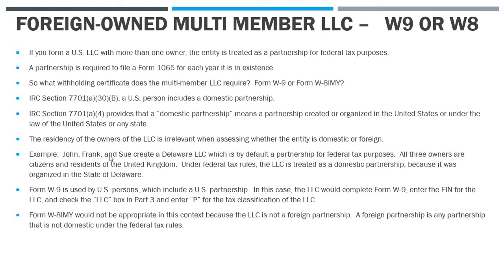So in this example, John, Frank, and Sue created a Delaware entity, and it's going to be a partnership for federal tax purposes because each of them owns 1/3, so they've got a partnership here, multi-member LLC. All three owners are citizens and residents of the UK. So under federal tax rules, this LLC is a domestic partnership because it's organized in the state of Delaware. Domestic partnership means it's a U.S. person, it files a W-9, right? Or it completes the W-9 and it provides that to withholding agents that request it, right? So in this case, the LLC completes a W-9, it provides its EIN, and it checks the LLC box in Part 3, and then when it has to enter its tax classification, it would use the letter P to denote that it's a partnership, right?